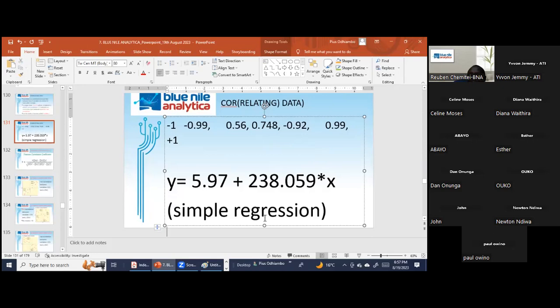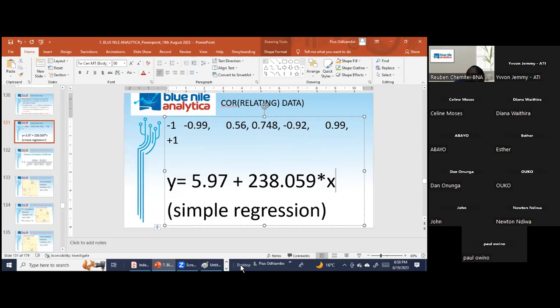But in a situation where so many variables are explaining the dependent variable, we are going to model what we call the multiple regression, where all the other factors will be taken in the equation. We'll have x1 for demand, maybe x2 for another variable, x3 for another variable.